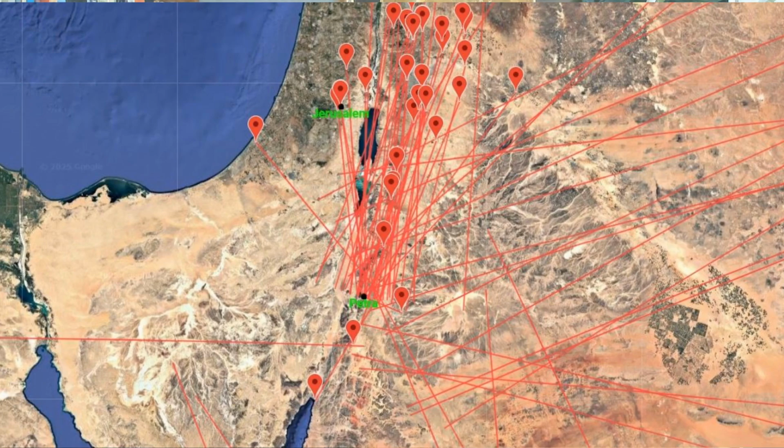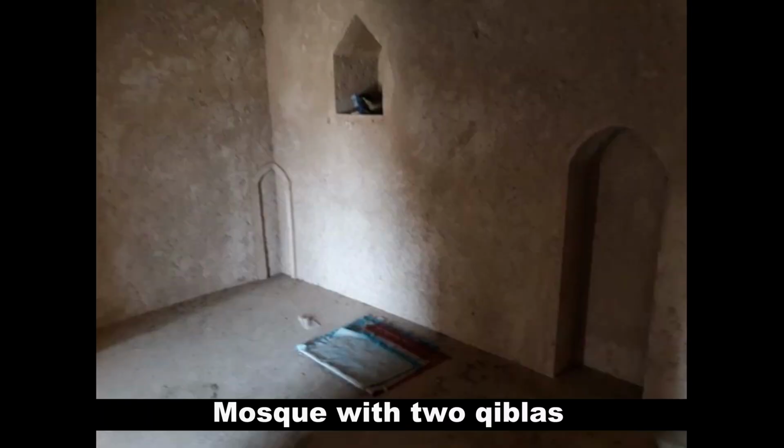Up until our worldwide study was complete, it was not evident that in the very first years of Islam, the Qibla direction faced towards Petra, and then later towards Mecca. However, once the mihrab niche was introduced, we could clearly see what direction was intended. Even then, in some cases, the mihrab niche did not face Mecca in Saudi Arabia. We have mosques that face Petra and face other directions.